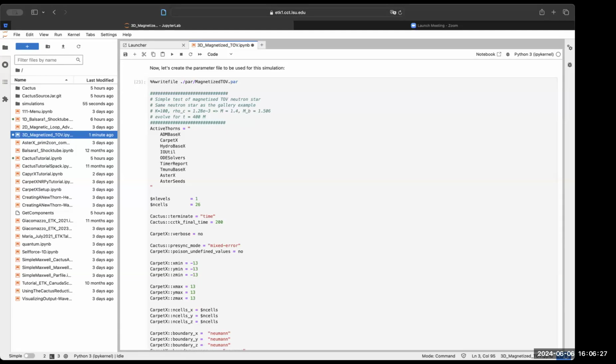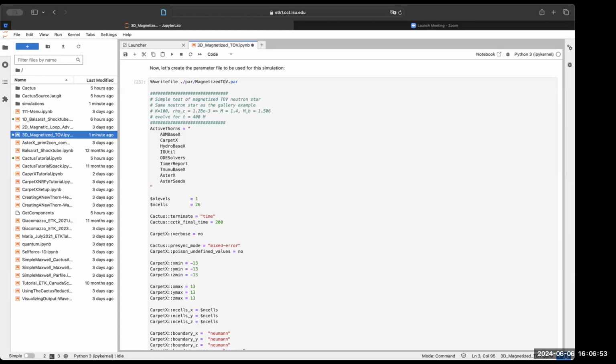For this one, we are only using one level of refinement, and we have 26 cells per dimension. This is when you want to terminate your run. And if you want to print a lot of information in your run, you set it to yes.